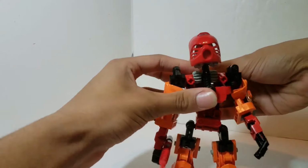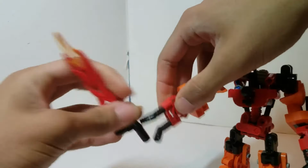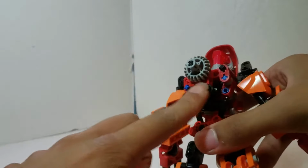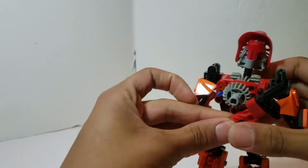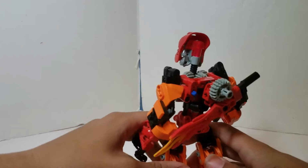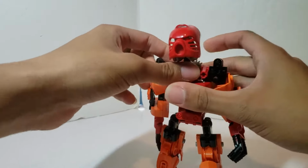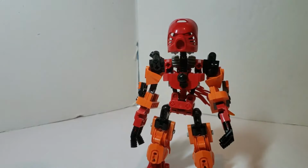Now, if you don't want him to have the sword at all, you just extend the fingers, untab that, and then you go ahead over in the back. There will be a tab segment right over here, and you can tap this, put this axle into that hole, and then there you go. You got sword storage in his back, as opposed to on the waist like the original version that I did that was not the best back in 2016. So you can do that.